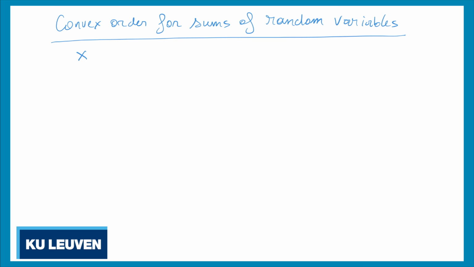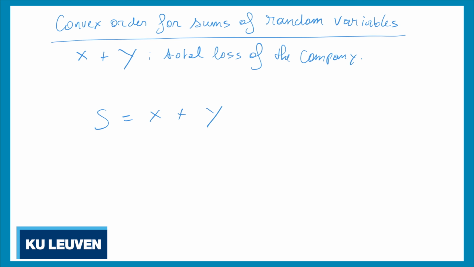And the same insurance company also has a branch in North America, and the loss in North America is, for example, denoted by Y. Then the total loss of this insurance company is the loss that comes from Europe and the loss that comes from North America. So it means that we have to add the two losses. So the total loss is X plus Y. We will use the random variable S to denote the total loss that the insurance company is facing. So S is X plus Y.